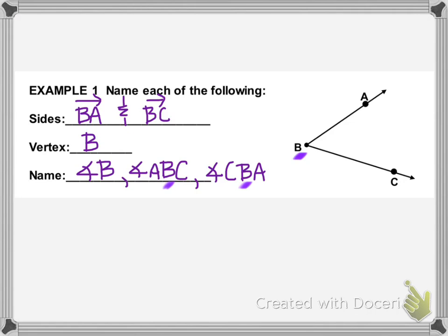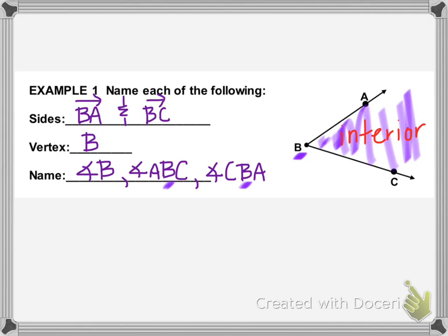There are also 2 parts to an angle. Well, excuse me, there are not 2 parts. So the angle itself are the black lines on the paper, but it actually splits your plane into 2 parts. So the part kind of inside the angle, like this whole area, this is called the interior of the angle. Okay? Let me choose a different color so it's a little more noticeable. We'll do red. So interior.